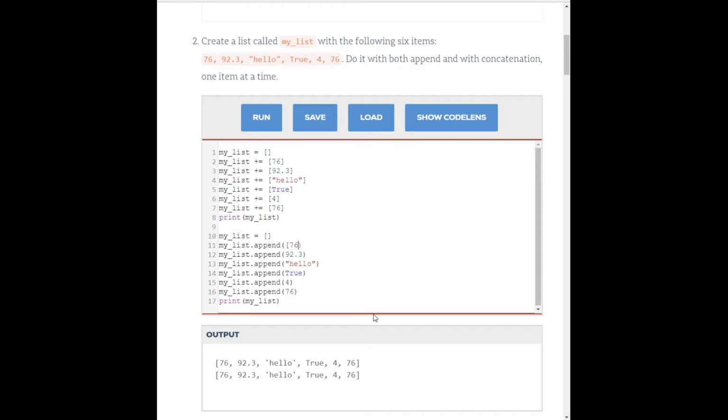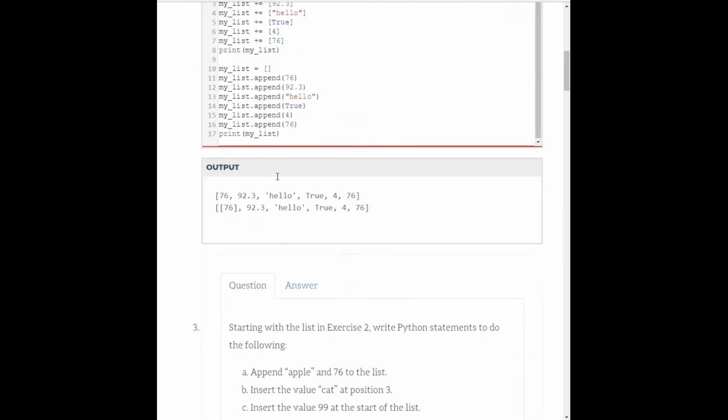Now you can append a list inside of a list, the same way that we concatenated lists together up here. If you wanted to append a list inside of a list, though, you'll see that rather than just putting 76 inside, we put a sublist that includes the item 76 inside, which has completely different functionality when it comes to things like iterating through this list or pulling items from this list. So be careful of that. When you're using append, no brackets. When you're using concatenation, brackets.